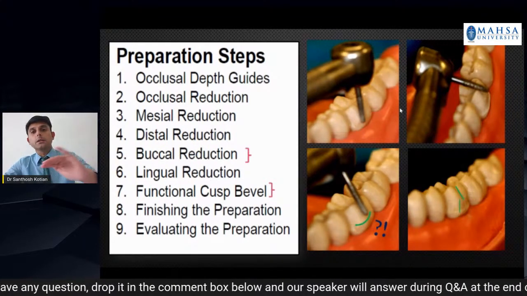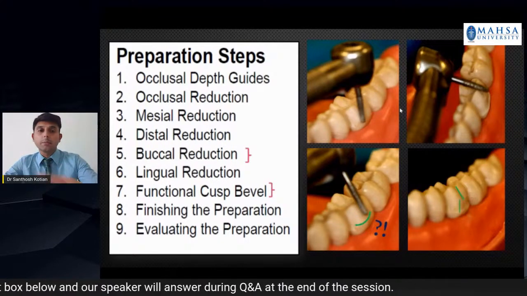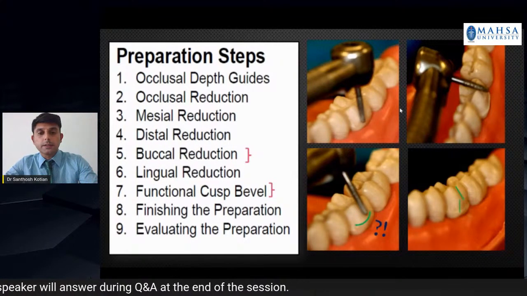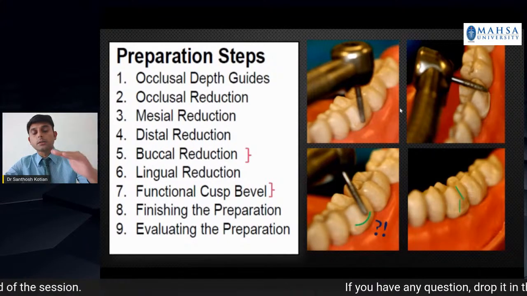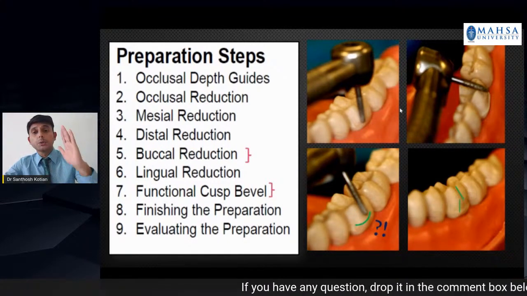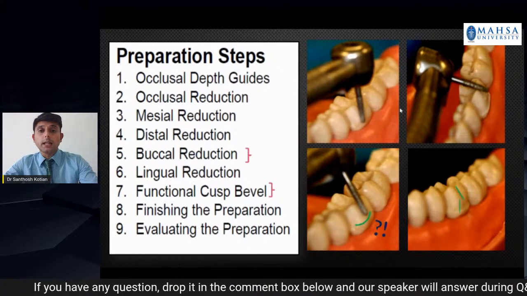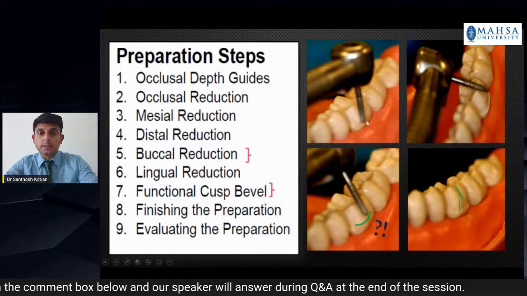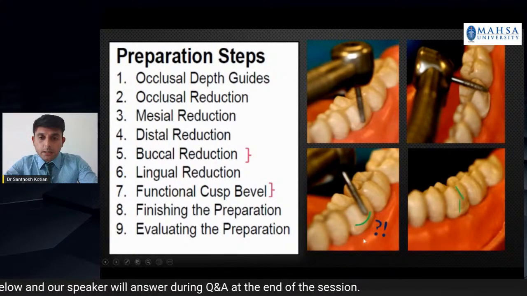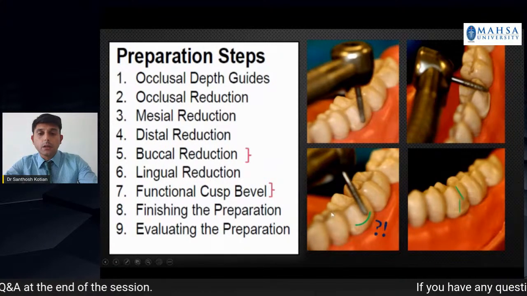Most of the buccal surfaces have a very high contour, so do not make it totally flat. First, for the cervical third, or cervical half area, keep the burr parallel to the long axis of the tooth, and then for the upper part, keep the burr parallel to the surface. So this is how it should be, and this is something that you should not do over here.